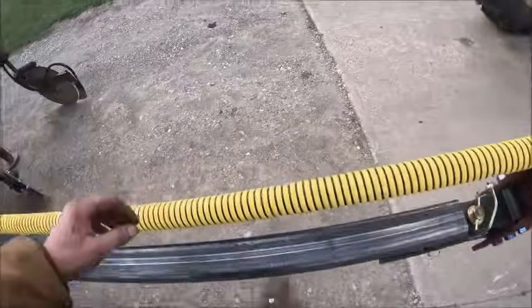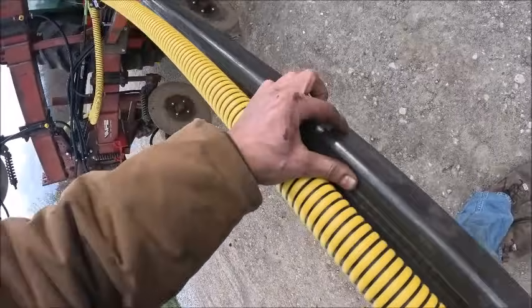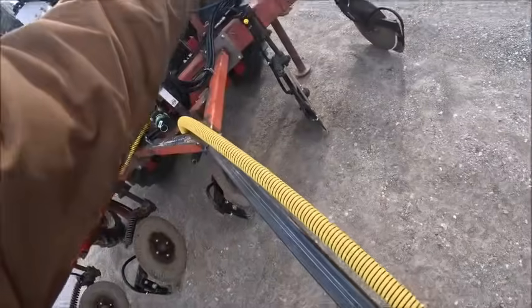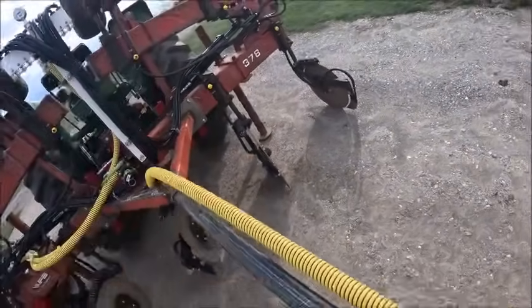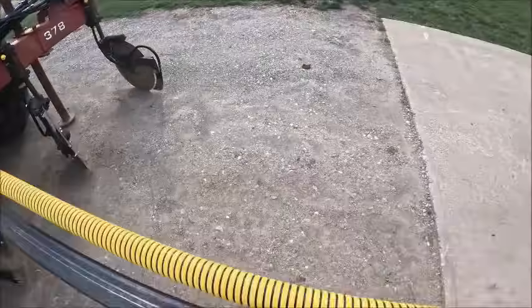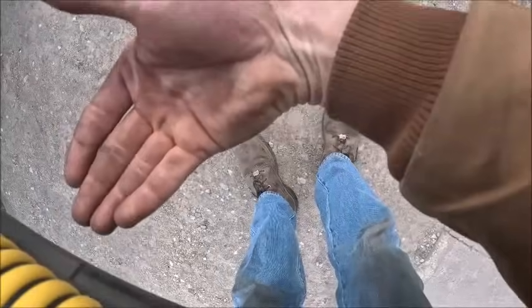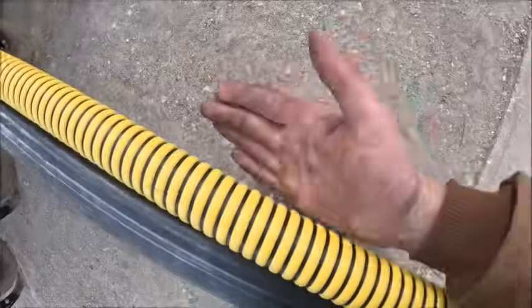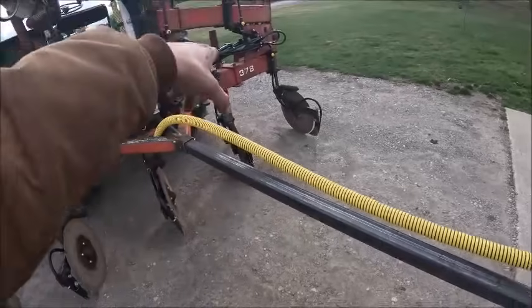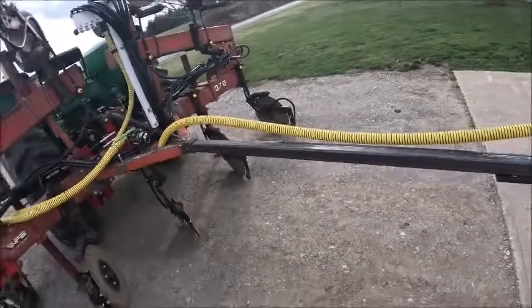I measured out where I want my chain hook to be. That right there is going to be 7 foot from where it's going to be up there. Nice round number. I'm going to mount them at a 45 degree angle coming off this corner of the box tube. That way we got a nice up angle heading up toward that way. We're pulling a little bit of weight off of it.